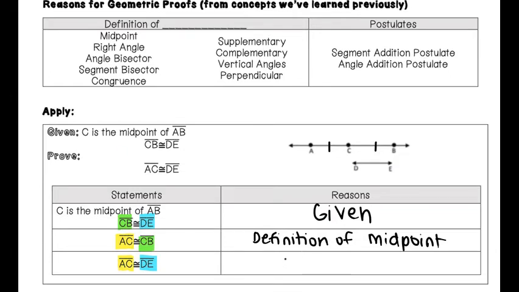That is us using the law of substitution, and all we did was sub in each of those for each other. So I said that since AC was congruent to green, I can put DE in place of that. And since CB was congruent to DE, I could put AC in place of that. So I'm basically taking each of those individual segments and substituting them in for each other. Since green is equal to itself by the reflexive property, then I just use substitution here to make this final claim.